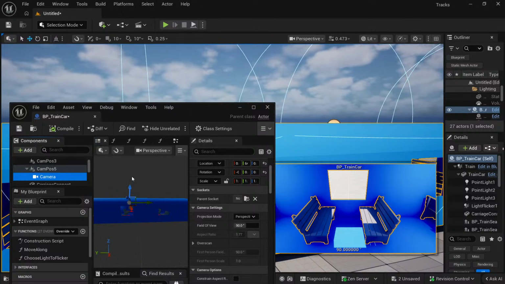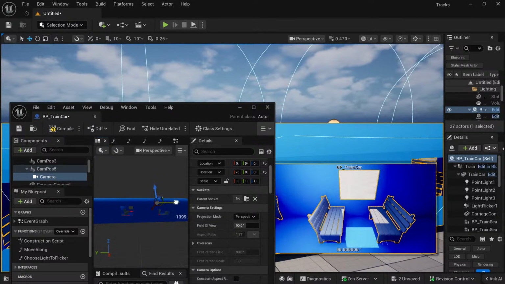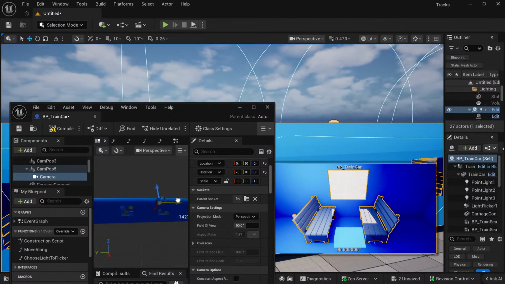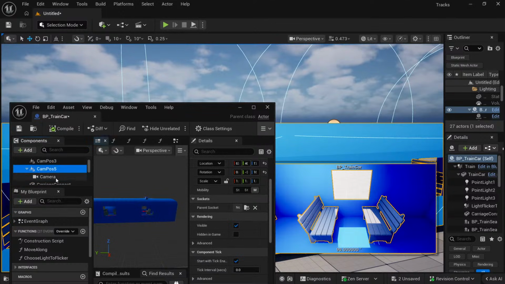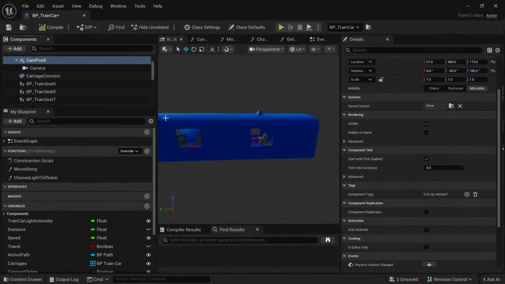Why is... That's the end of the train. So now we need... Let's go back to... One second here.